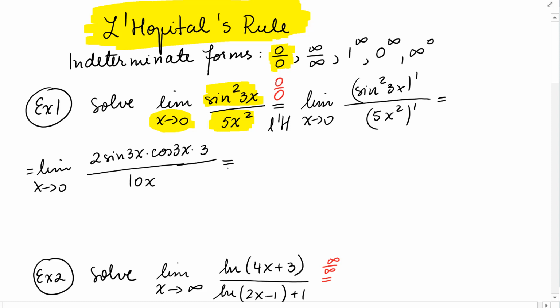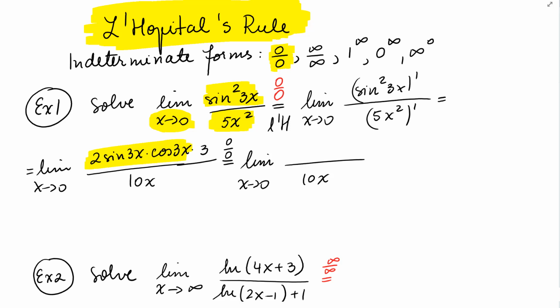Now, if we plug in x again, we get again 0 over 0. So I'm going to differentiate one more time. But before I do that, I'm just going to make it a little bit nicer. So the denominator is 10x. But I remember from trigonometry that 2 sine of 3x times cosine of 3x is actually sine of 6x. It's actually 2 sine of x cosine of x, it's sine of 2x. So because the argument is 3x, it's double that, so sine 6x. And then it's times 3, so I'm going to put the 3 in front.